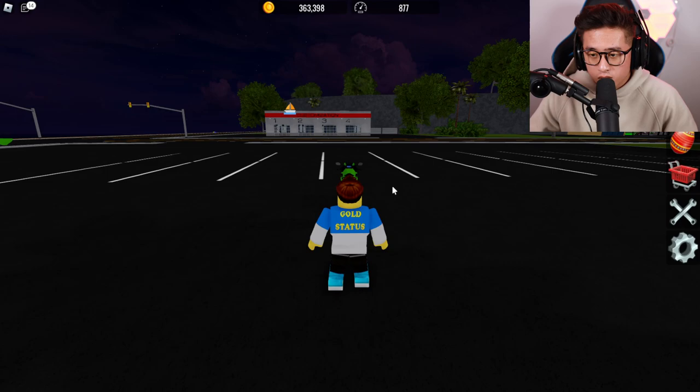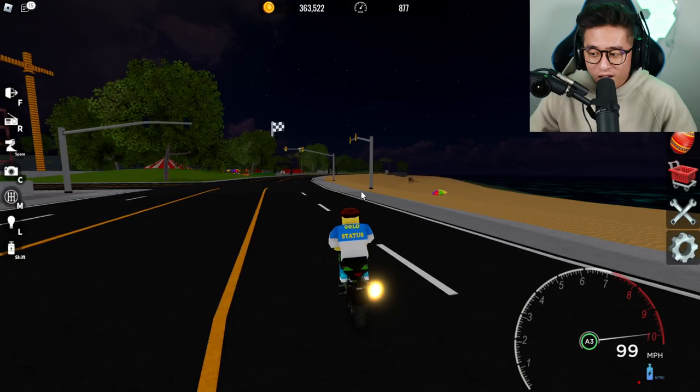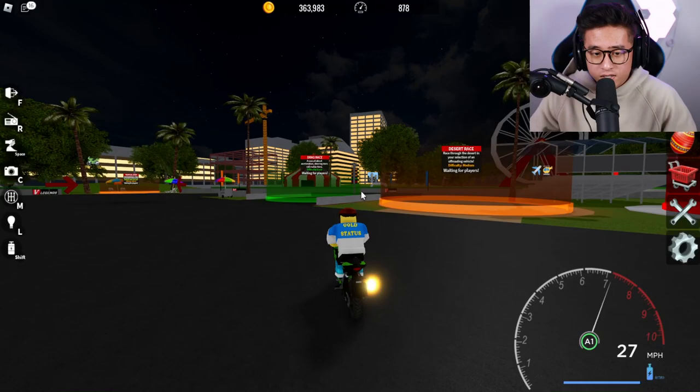Let's go ahead and hop on. Here we go. Ooh, that's nice. But they didn't give us a helmet? Where's my helmet, my boy? Ooh, look at this. We got boost on it. What? That's crazy, and it's like super fast. Kind of reminds me of how the Eggmobile rides, actually. It has an e-brake, which is crazy.